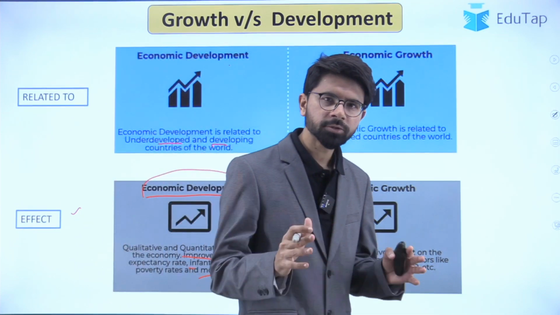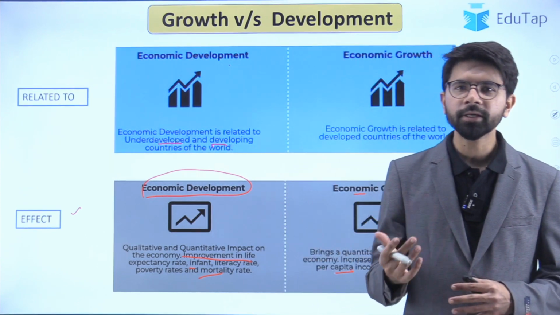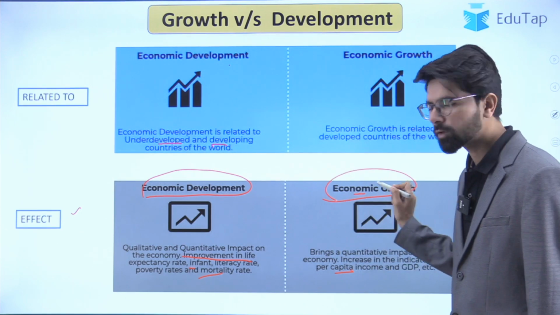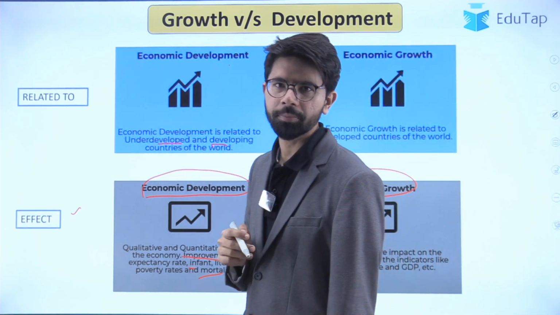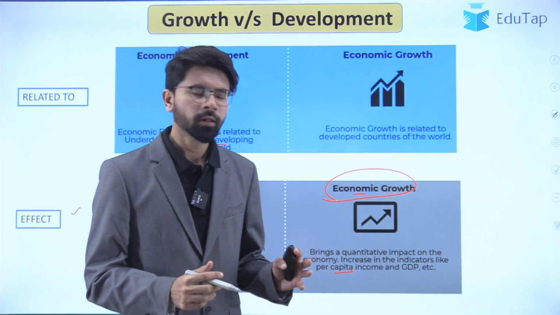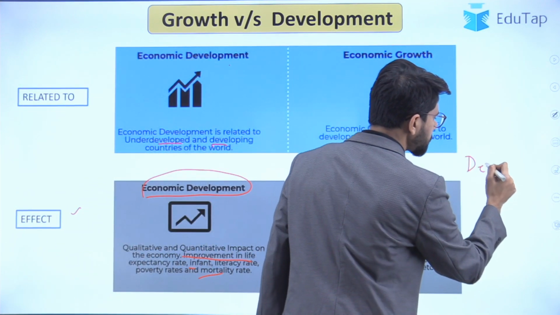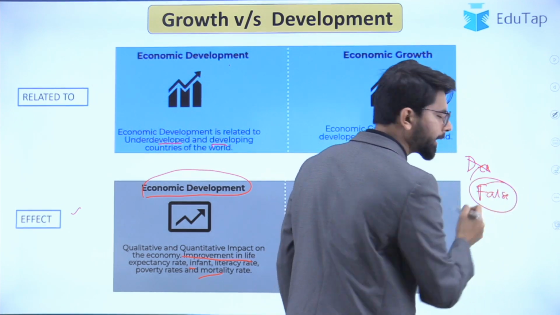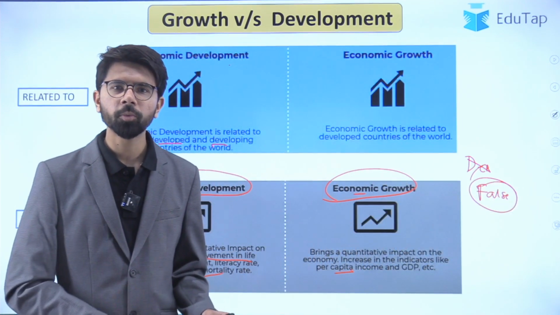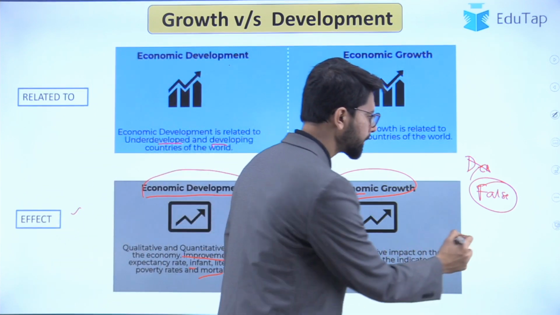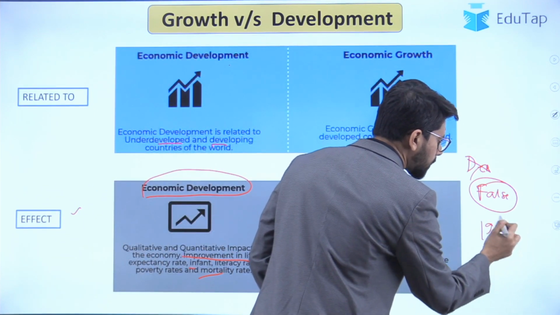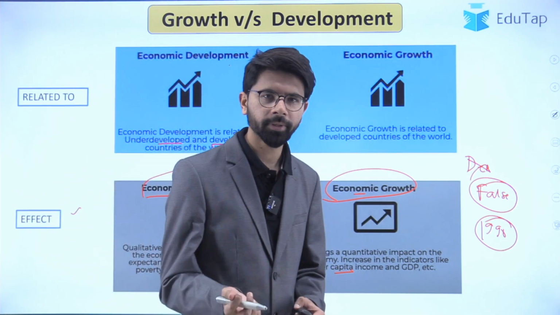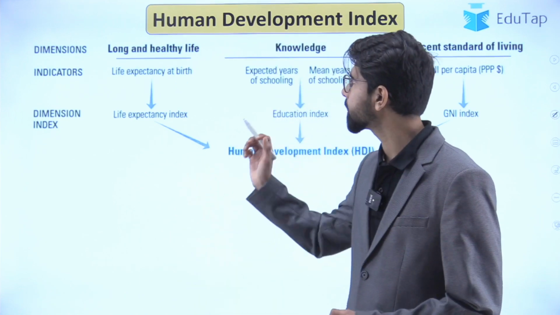So in this context, there was a time period when all the countries used to measure the progress of their own country via the growth indicators of GDP and per capita income. But that concept was demystified, or proven false, by both the economists, Amartya Sen and Mehboob Ul Haq. From then on, since 1990, all the countries are particularly concerned about their ranking within the Human Development Index. So now let us move on to the Human Development Index.